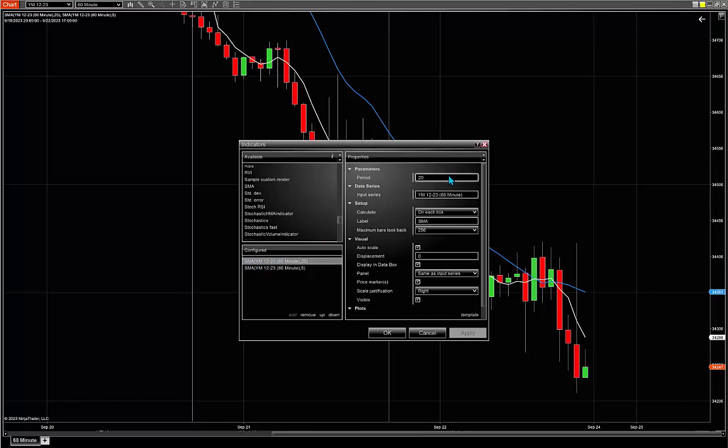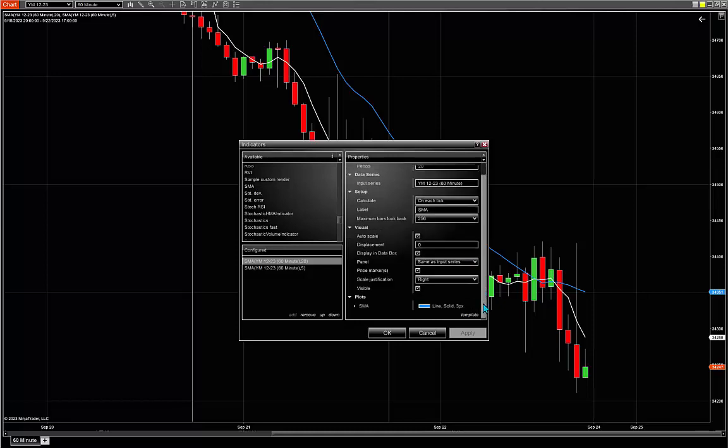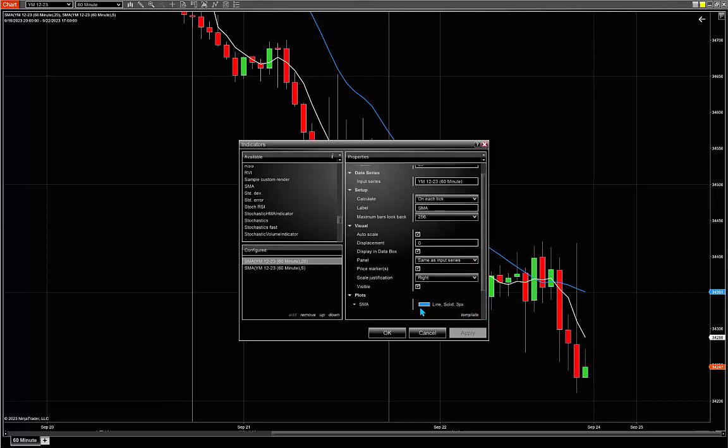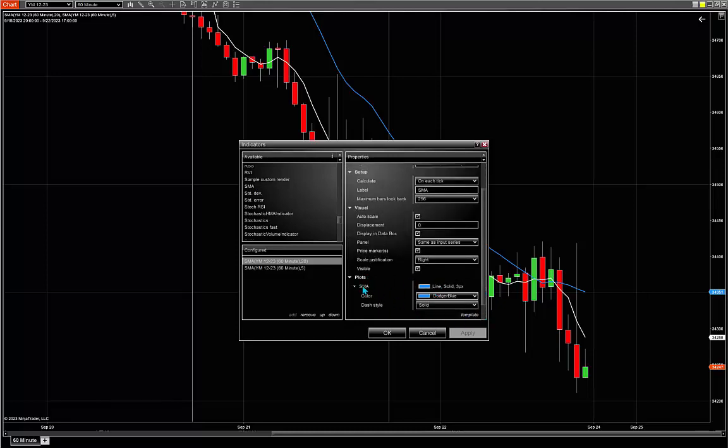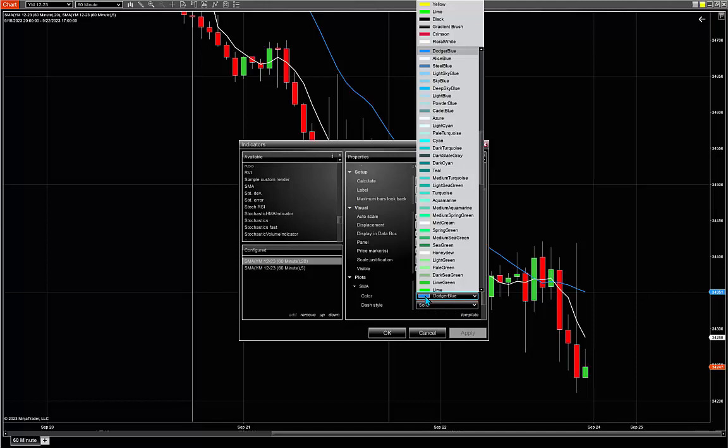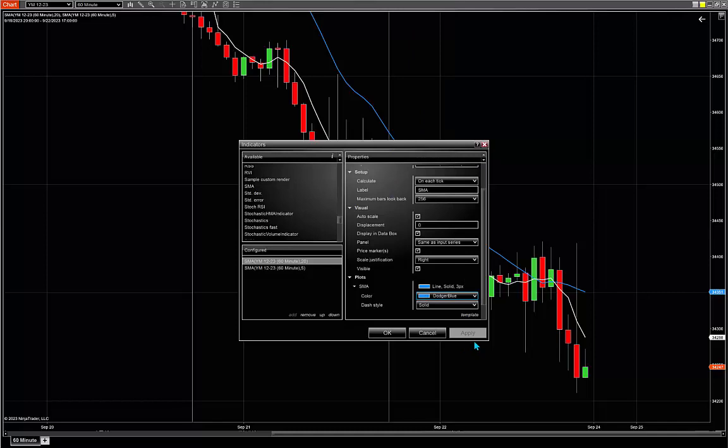set your properties. Mainly two things you're only concerned with. The period, which is 20 period, so there's a 20 period simple moving average, and you want to calculate it on each tick. Now I tend to use the simple moving average color here, Dodger blue. You can change it to anything you want. You click on it once and you can put any color. If you want to be consistent with what we have, it's Dodger blue.